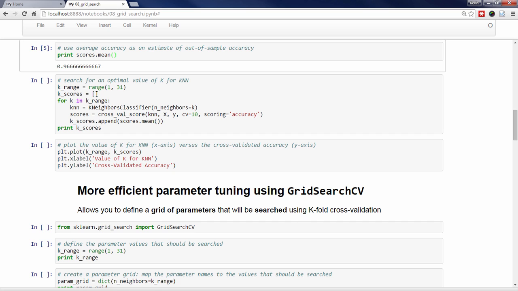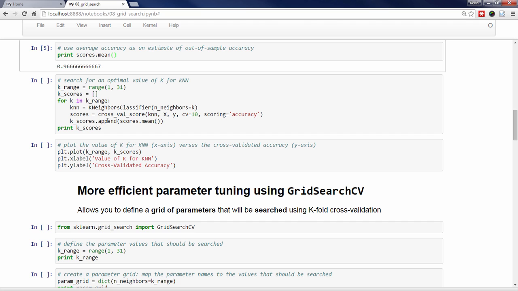The for loop iterates through k_range, and within the loop, we instantiate KNeighborsClassifier with the chosen k value, use cross_val_score to perform tenfold cross-validation, and then append the mean of the 10 scores to the k_scores list.